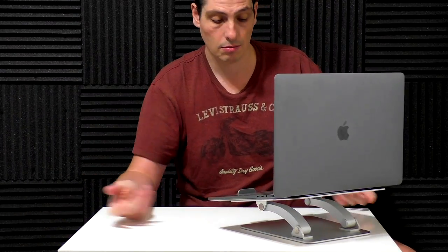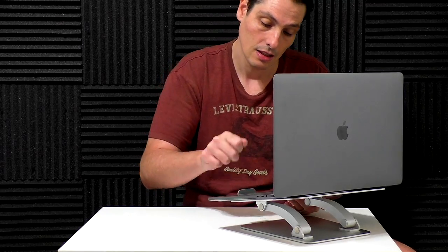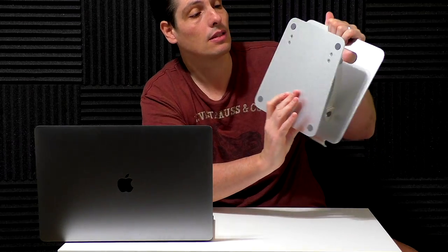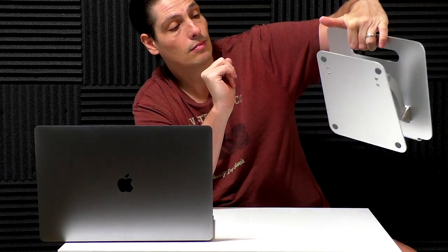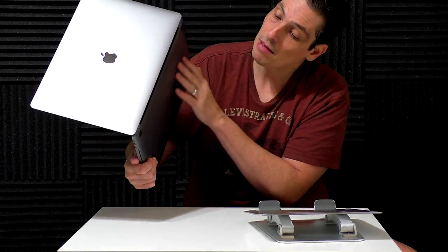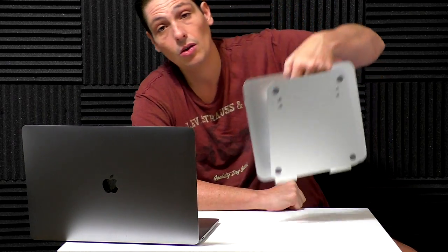My laptop here is 15 inch, but I don't see any problem placing a bigger laptop — I feel it's very solid. That's it for this new Luxy laptop stand. You can check the description on Amazon; I think it costs 49 dollars. When you're done you just fold it. This opening can also be good for the heat of your laptop, but in my case my MacBook doesn't have any opening here for the heat, so you can use this as a handle.